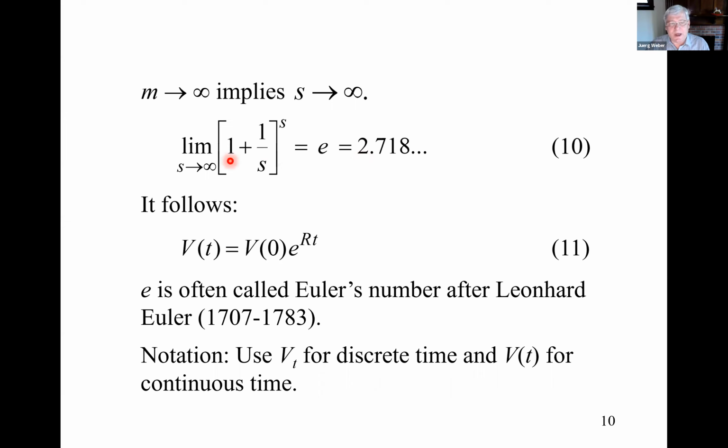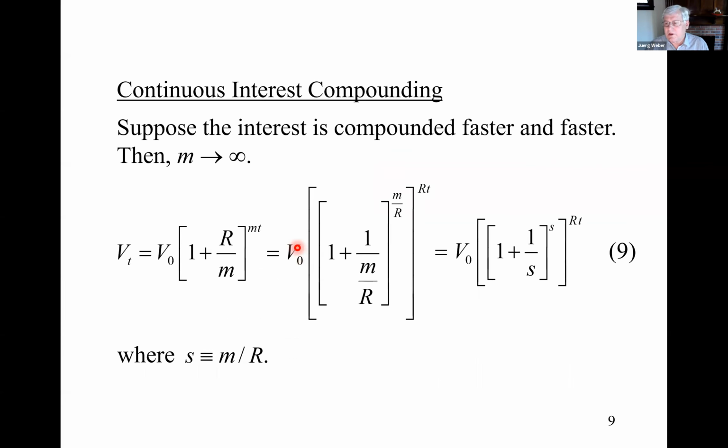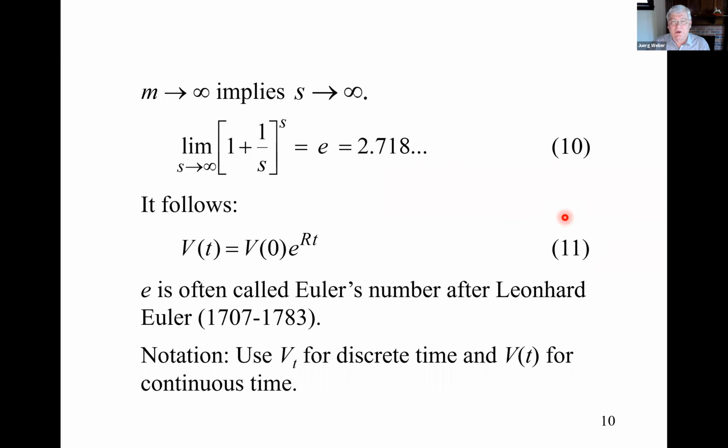So we can actually plug this into the equation on the earlier page. You see this part inside here. This goes to e. And then we still have this power here. So this inside goes to e, and then we still have the power. So what we get here is just a very well-known formula of continuous growth that you know actually from the natural sciences.